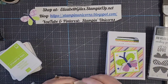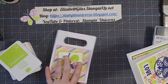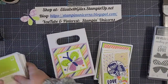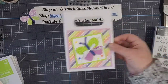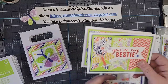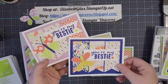And then let me show you the cards that this project kit makes. So the instructions, and like I said, you will get several instructions. Oh, and these are the inks that you use, but you could complete them all just with the Starry Sky. Okay, so here is the awesome little embossed note bag. You will get two of these. And then the instructions will have you make four of these, and you will get enough supplies to complete four of these.